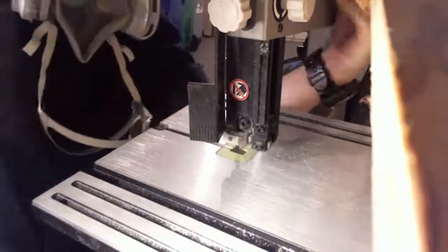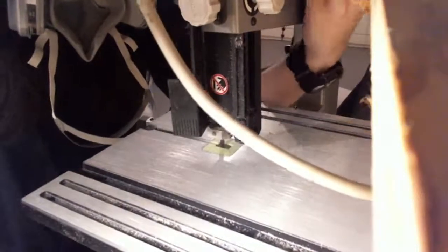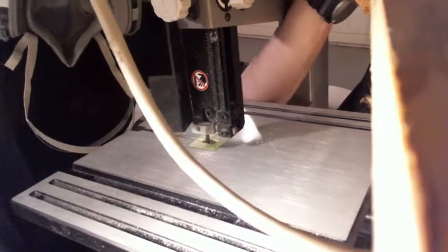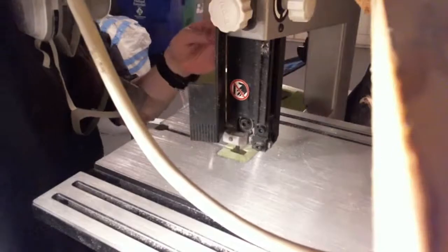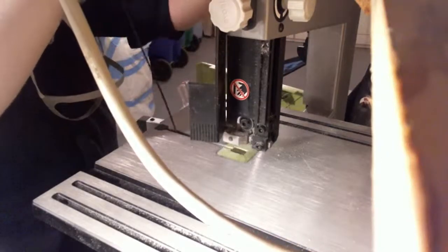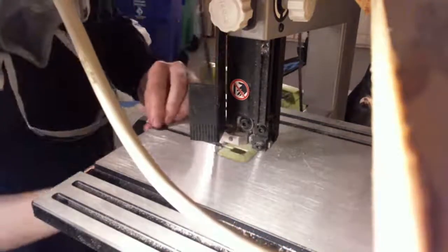Let's see. Where's the knob at? No, that's that thing. Yeah, here we go. That's what I'm looking for. All right, that loosens the, so that lowers one of the wheels in here, so you can take the blade off. Oh yeah, I'm going to get this wing nut out of here too.